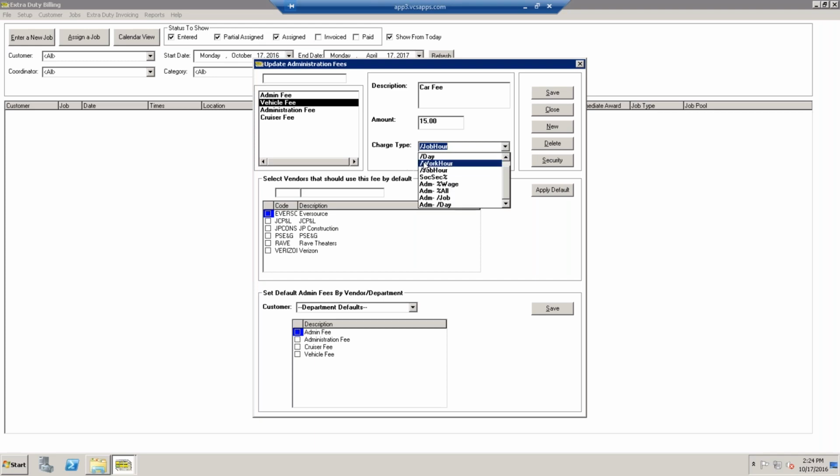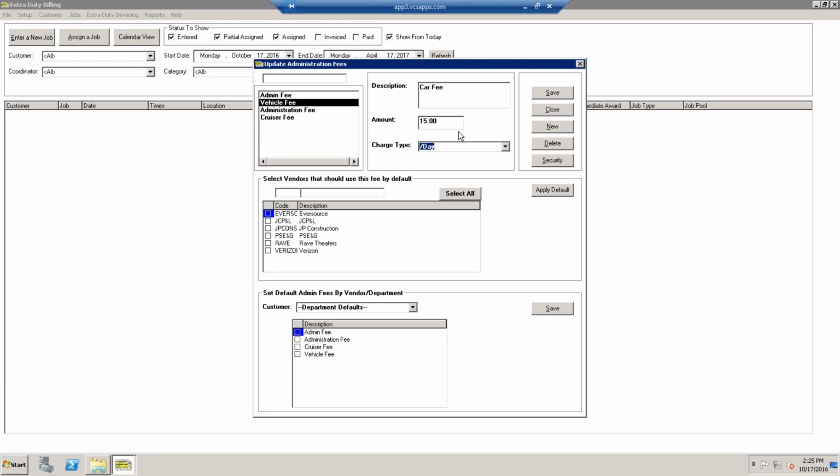I think what you might actually be better off doing is just calling it per day, and then there's a spot in there where you can enter quantity. And I think I would just use that quantity spot to enter the number of hours that you're going to charge for the car. So in other words, this would go in as a 1, so $15 in this case per hour. But you can go in and adjust that quantity and say, all right, it's actually 6 because that's how many hours we want to charge for a car.